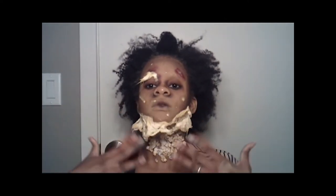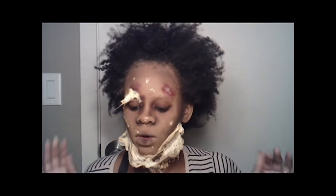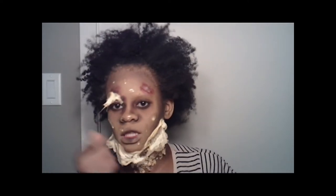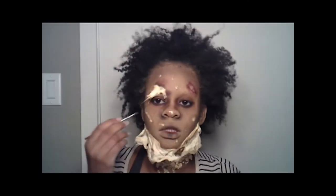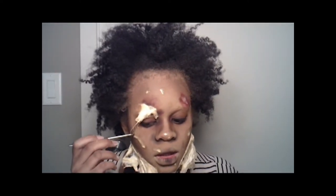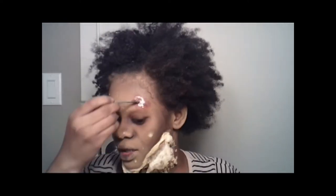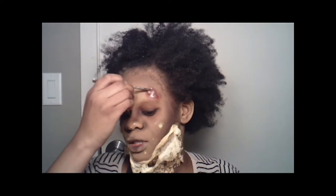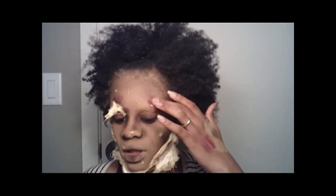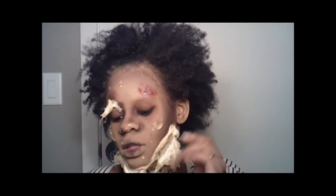Okay, we are back, oats and all. While this dries, we're going to start making these cuts more realistic. So, I'm going to get my cuticle pusher. And for this one right here, I'm going to cut it. So, now, these are way easier. These, you can just do this with your finger. You just pick at them. This one looks like a blister. That's cute.